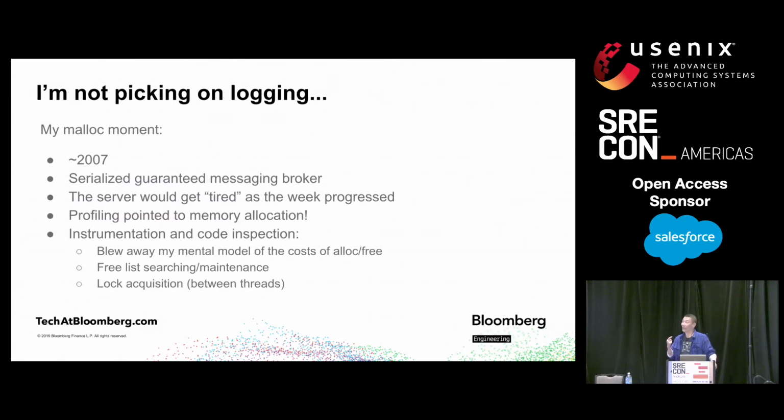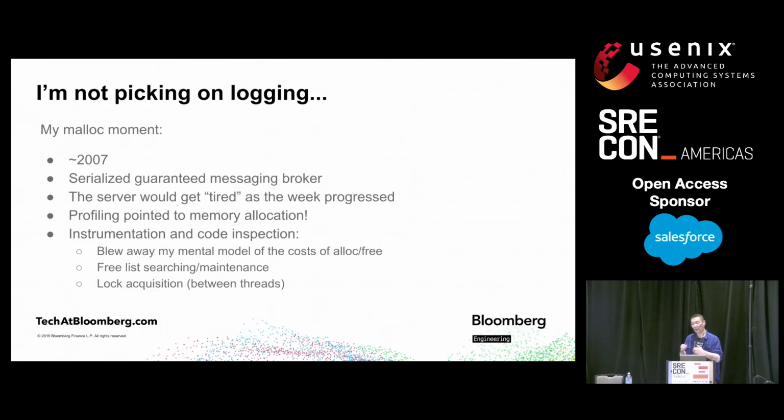Okay. And again, this is where I back up and stop picking on logging, right? This lack of visibility into operations is a problem that we have for a lot of low-level services. And another example I want to give you amounts to my malloc moment, okay? And my malloc moment actually deserves a talk of its own, but I'm going to try to distill it really fast. This was 2007, same messaging group that I was in, but we're running a guaranteed messaging broker in-house.